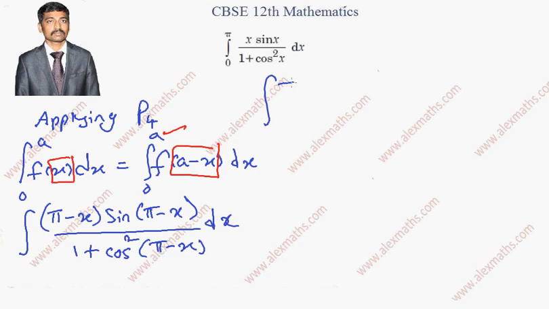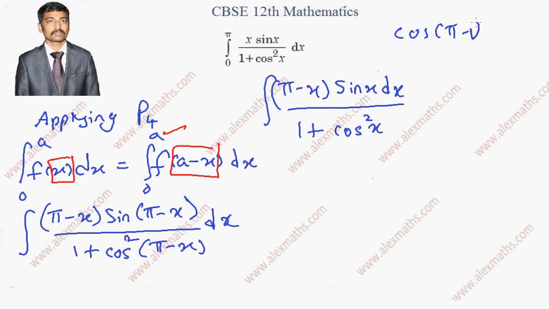Now, the first term pi minus x will be as it is, but sin of pi minus x is sin x, because it is in the second quadrant, so it is positive. This is equal to whole divided by 1 plus cos square x. Cos pi minus theta is minus cos theta, but since it is a square, it will become positive now.